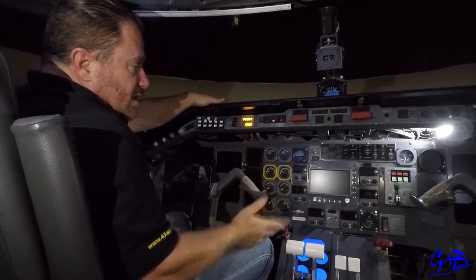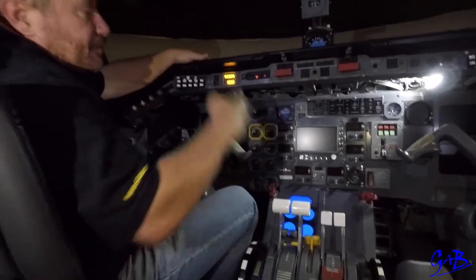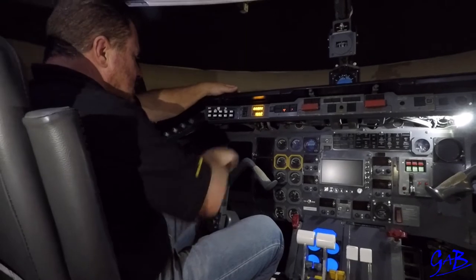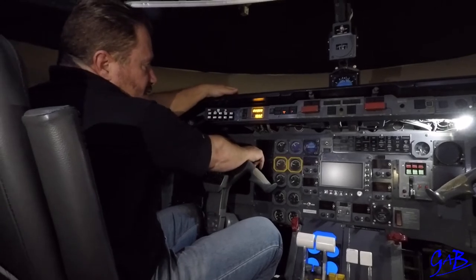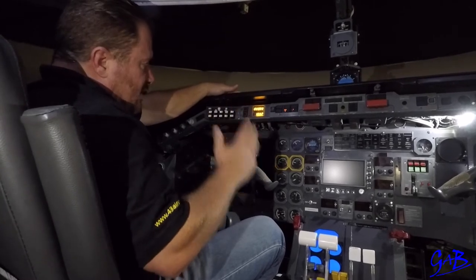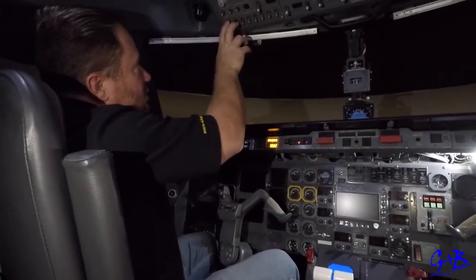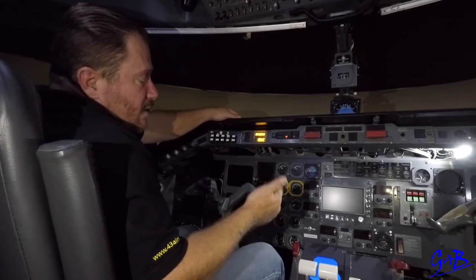Pilot monitoring sets the climb power and says climb power set, your levers. Pilot flying puts hands on and says climb power set, my levers. Continue climb. As soon as practicable, pilot monitoring will put the prop sync correction, put auto feather off, put prop sync on, then whenever appropriate read the after takeoff checklist — a quiet checklist, don't read it loud. Once completed, take the tilt card, cross it out, put it down in the middle. Continue climb to transition altitude.